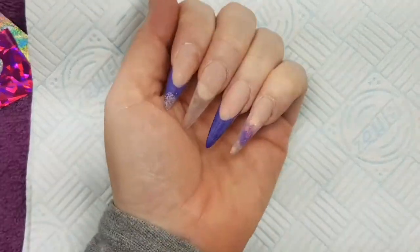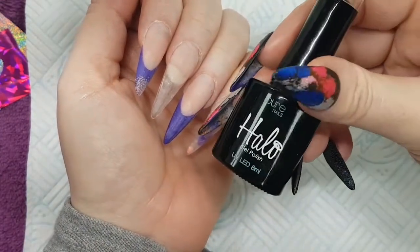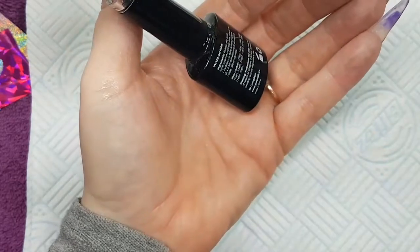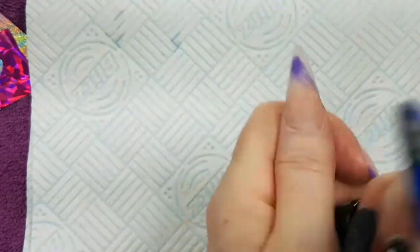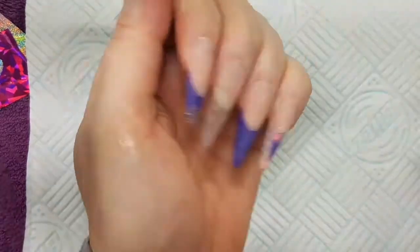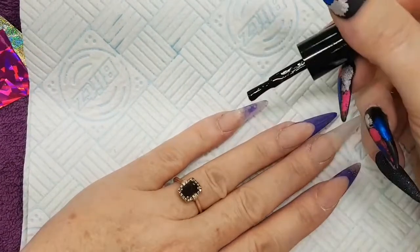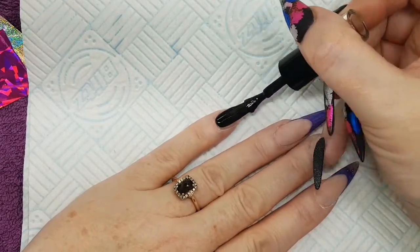So as you can see these have had a very quick infill and please ignore the shapes as this is like a super fast video as somebody has requested it. My index finger is always an odd shape because that's the one I always file, and they have been infilled a couple of times. I'm probably due a new set but I'm going to have to wait until after Christmas.